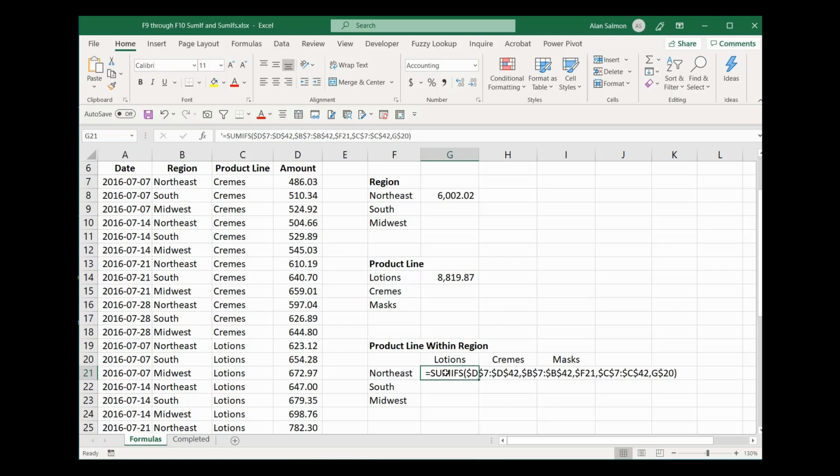With SUMIFS, we check for where the answer is going to go. And then we do the check on the variables. So what we're saying is do a SUMIFS if B7 to B42 is equal to F41, and if C7 to C42 is equal to G20. Well, let's see what happens.